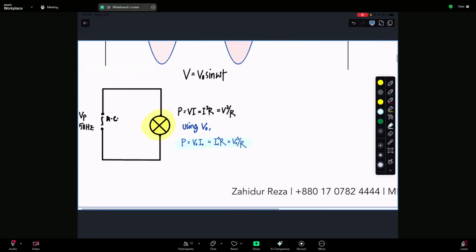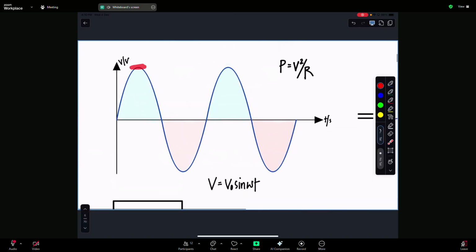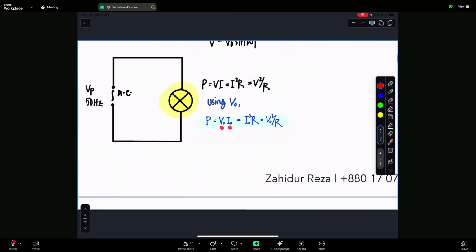So I'm going to find power, and my power formulas are VI, I square R, V square by R. And what did I do? I looked at the graph and saw that the maximum value is the same everywhere, right? So I'll use the maximum value and find my power. So I found my maximum value for voltage and for current, and it does give me a power, right? Question also: do you think this is the right power output, or not the right power output? And you have to give me a reason why.